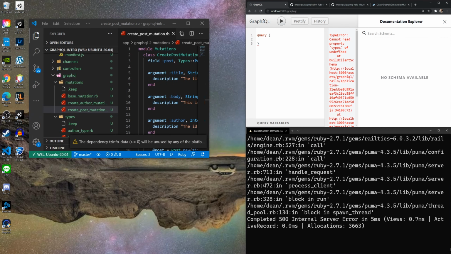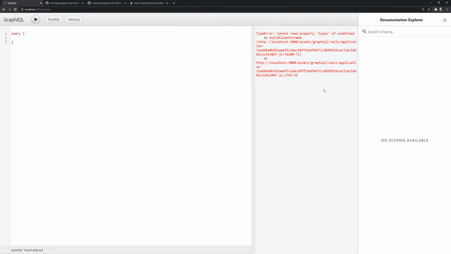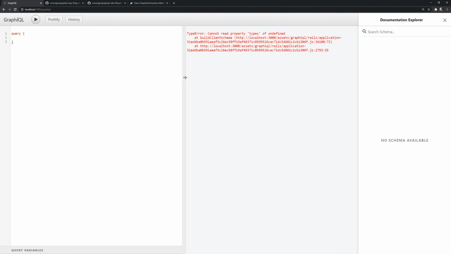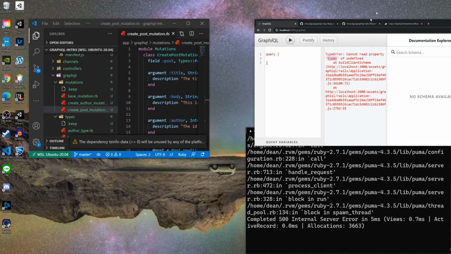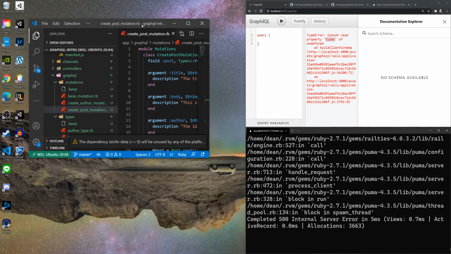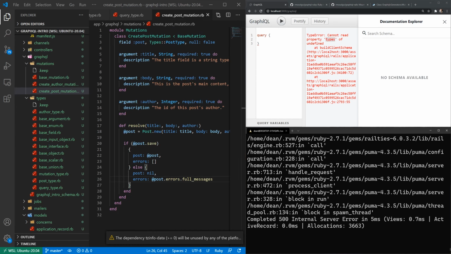Now, of course, we're still going to run into some issues over here because there is an error that we need to figure out. One thing I have noticed about GraphQL is that the errors are just far from helpful, so a lot of times you're going to run into some problems. Right here, all it's really telling us is that it cannot read property types of undefined. And since this issue appeared once we created the query types, I'm assuming that's where one of the problems is.